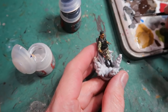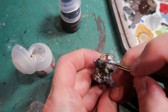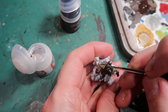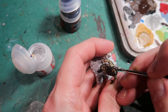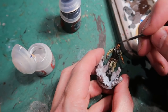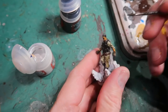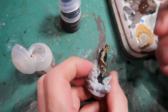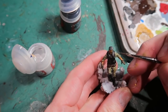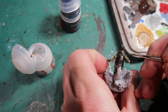So I mixed a tiny bit of white in with my black. So I've got a gray color. And again, I'll just do a little highlight around the top of the collar. Again, just imagining that light hitting from the top. I can dry that brush off and sort of dry brush the top of his hair a little bit. That's easy. And there's really so much detail in here, you just want to put some tiny little highlights in.